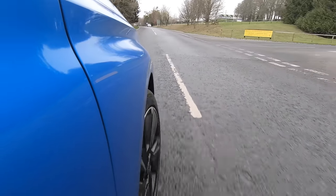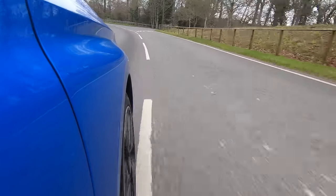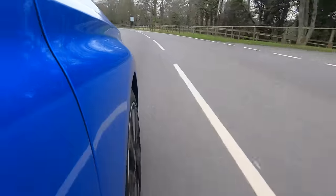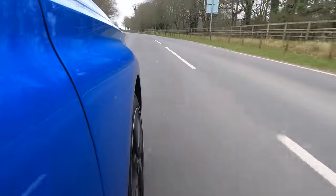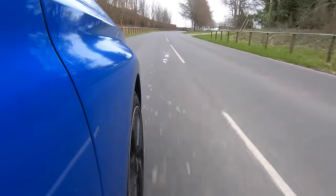We're coming up quite a steep hill there, and as I say, when you put your foot down, it does feel a little bit on the sluggish side, the Peugeot. Now you do have different drive modes, and of course you can access them down here through this drive mode button. Once we go from normal into sport, a bit like the Astra when I drove it last month, it doesn't feel like night and day of a difference. The throttle response is a little bit sharper, but it still feels quite sluggish in comparison with the other two. So yeah, I can't really feel a massive perceptible difference between normal and sport.